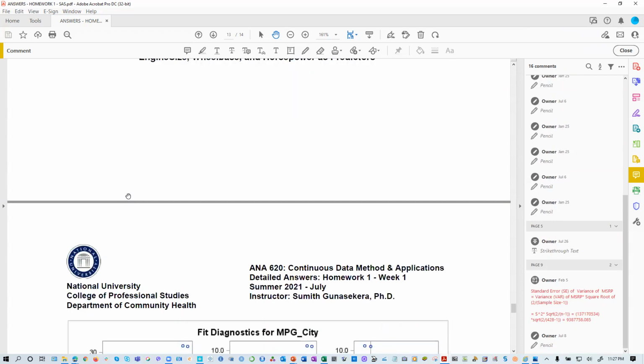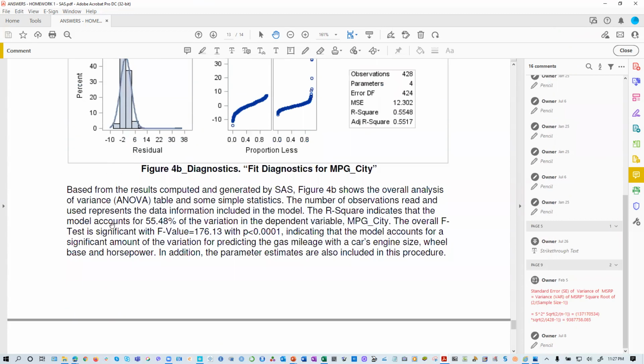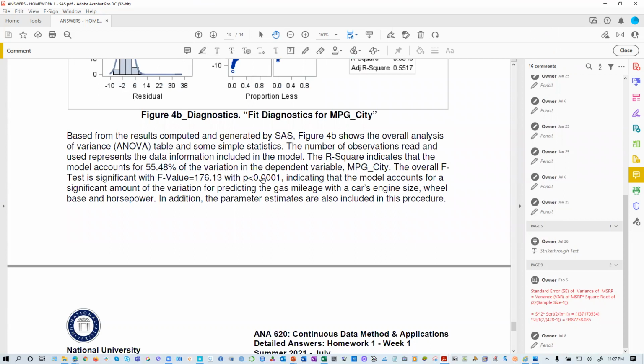The same way here we can say, by looking at the results, indicating that the model accounts for a significant amount of variation for predicting the gas mileage with the car's engine size, wheel base, and horsepower. We reject the null.